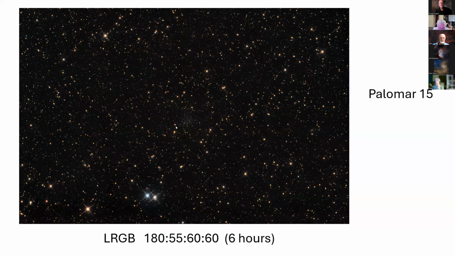Really impressive that you were able to capture that, Greg. Yeah, it's a faint one, and if you look online, its main claim to fame is that it's very faint. I think the stars are around 16th magnitude, but some of them go down to 22nd magnitude, which obviously this image doesn't capture.